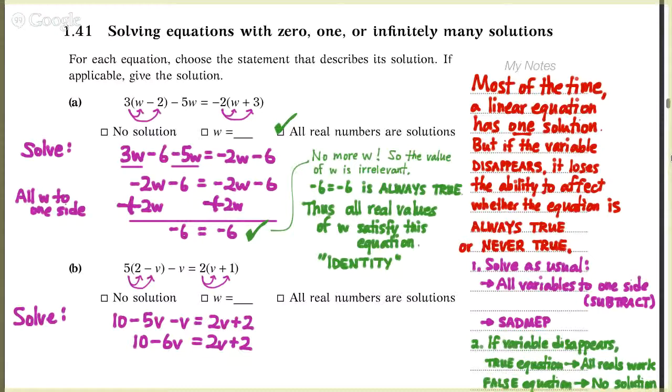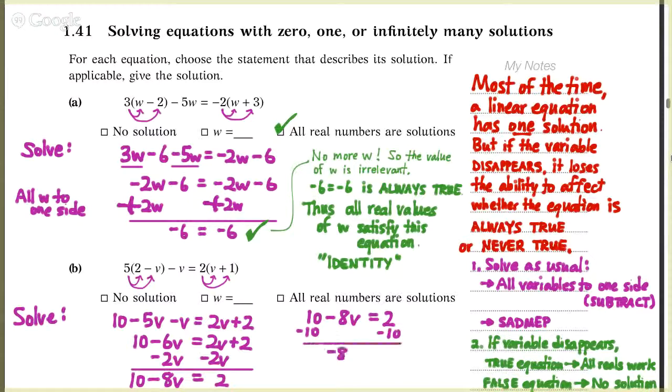Let's get all my variables to one side. Again, always by subtracting. If I subtract 2v from both sides, I'll end up with just 2 on the right. And on the left, when I combine the -6v and the -2v that I got here, I'll end up with -8v. So I'll have 10 minus 8v is equal to 2. Now I have the variables only on one side, and so I can unwrap that v by reversing the order of operations. Addition and subtraction first, so subtracting 10 from both sides will give me -8v is equal to -8. And then division and multiplication. Dividing by -8 will get the v by itself, and give me v is equal to -8 divided by -8. v is equal to 1.